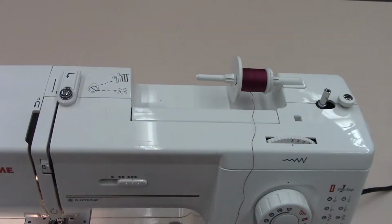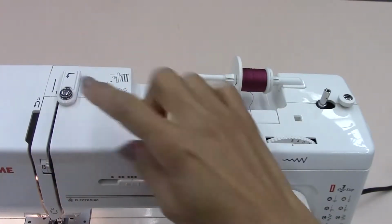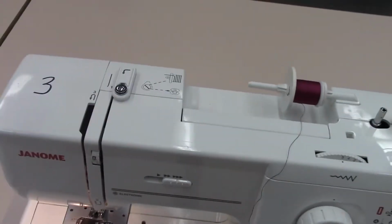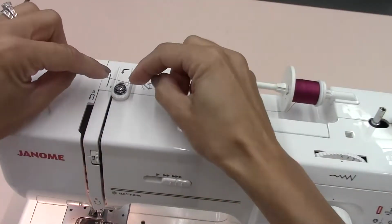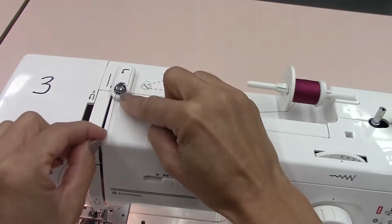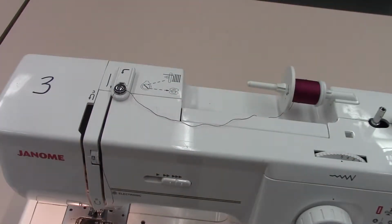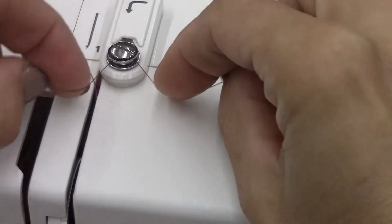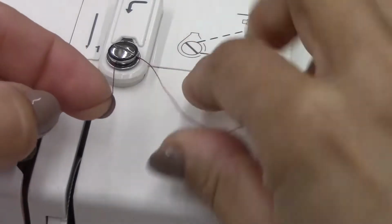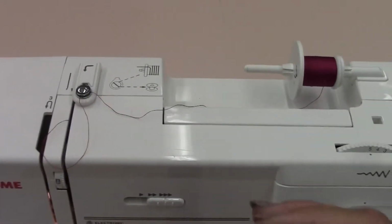Next, we're going to put our thread around our bobbin winder thread guide, which is this little silver part right there. And the purpose of that is to provide tension on our thread. So I like to take 2 hands and you bring it from behind, and you want to make sure it goes underneath or in between these 2 silver guides. So I'm going to do that again. I'm going to place it so it comes right behind, and it's going to come right in between those 2 silver guides. Then I need to put the thread into my bobbin, and then I'm ready to wind it.